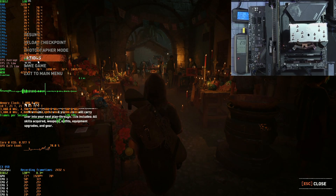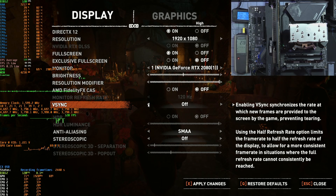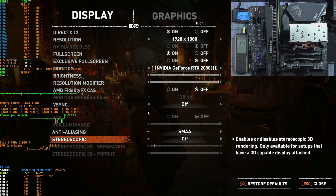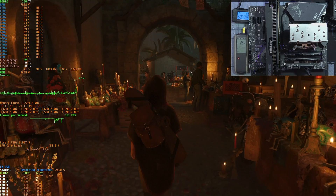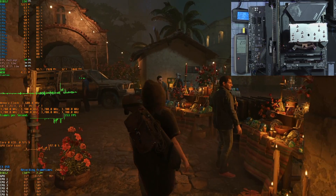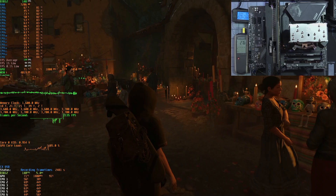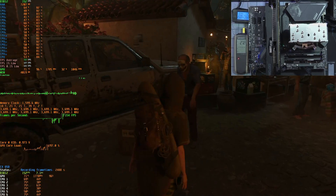But what happens if we unlock the FPS? I'm using VSync now since my external capture card doesn't allow me to run at 144 as my display can. So now we're going to see what happens if we unlock the frame rate. Now we have 151, 143 — a lot of FPS generated even at base clock. Look at the middle left of the screen — we are at 3.8 GHz but I'm still pushing 150 to 140 FPS. Let's reset the counter and see: very nice average, very nice 1% low and 0.1% low.